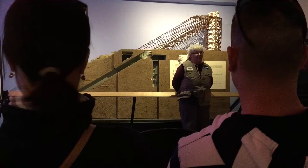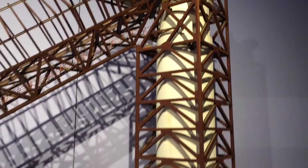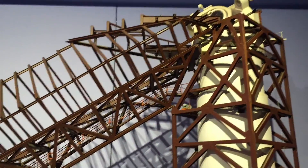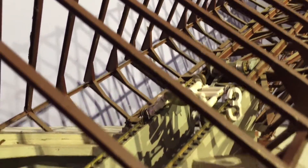We went to the solar telescope, which is being explained here in front of a model of it. It's a very large tubular building that reflects the sunlight down the angled shaft to the bottom to a mirror, which reflects the light back up halfway up the facility to another mirror, which reflects the image down into the research rooms where they analyze and study the images of the sun.